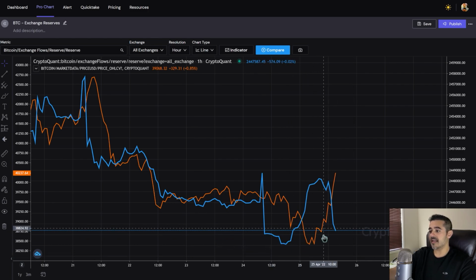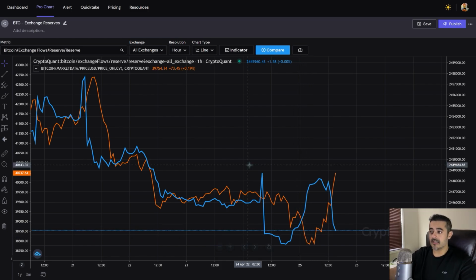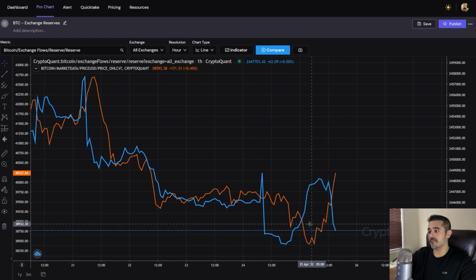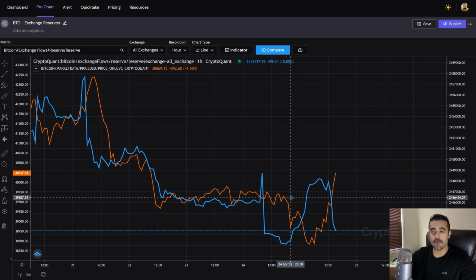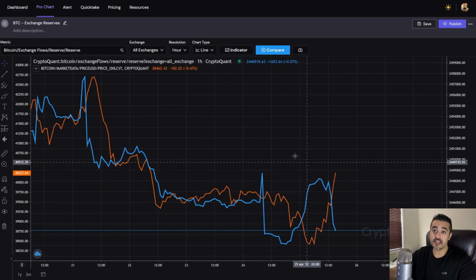So I think you did have some sell-off over the last 24 hours, more than likely due to what's going on in the EU. That's what it seems like. I mean, there's no guarantee that's what it was, but the drop in price and now the subsequent rise in price very much correlates to what we've seen on-chain for exchange reserves, with Bitcoin moving onto exchanges and now going off. That's what it looks like to me.